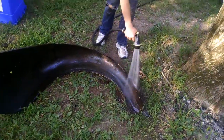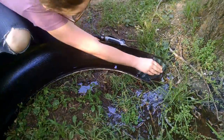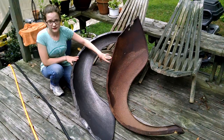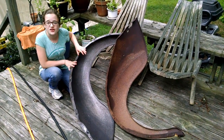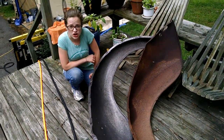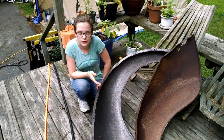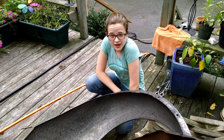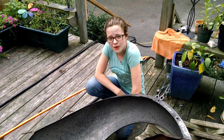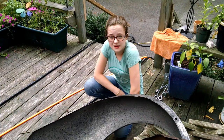Once I got the fender cleaned up, I could still see a tiny bit of rust in the deep pits, so I put it back in to cook overnight. Here's a before and after of a piece that I have finished and a piece that I haven't. These two roof fenders were in roughly the same condition before I started, so you can see that the electrolysis worked really well. I had to use an older car battery charger because the newer one wouldn't let me run any amps through it unless there was an actual battery connected to it. I ran my car battery charger at 100 amps, and realistically it was nearly done at five and a half hours — so if I left it in for seven hours, it most likely would have been completely finished. If you ran yours at 10 amps, it would be done in about two days.